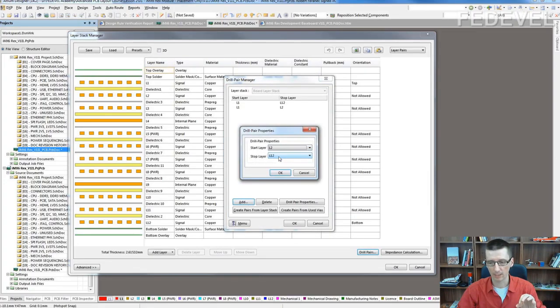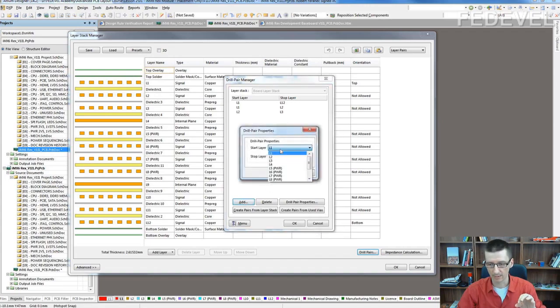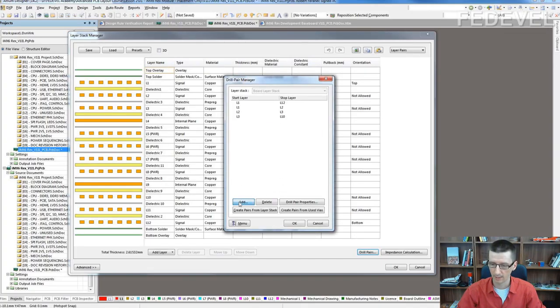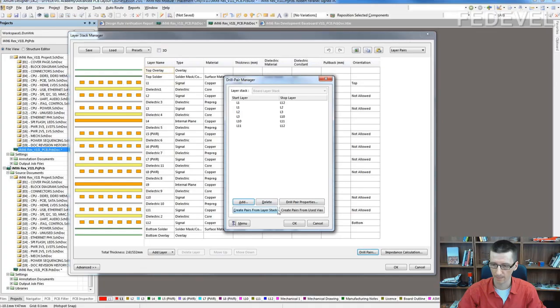We will also have microvias from layer 2 to layer 3. We will use buried vias from layer 3 to layer 10, and microvias on the bottom, layer 10 to 11, and 11 to 12. Okay, these are all the kinds of drilling which we are going to use.